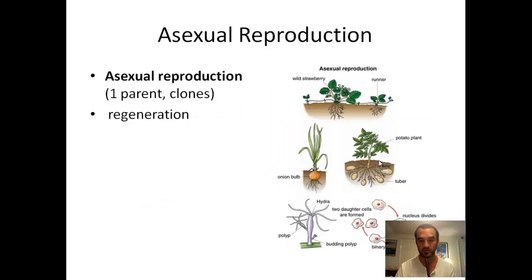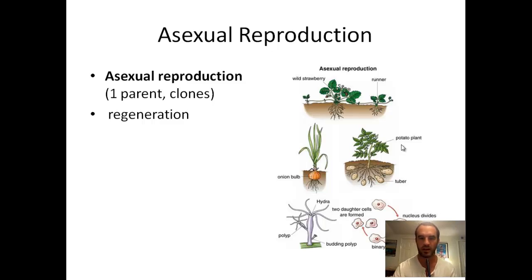So plants can also reproduce asexually. You might have seen this if you've ever done a cutting of a plant. You can cut a basil plant at the stem and put that stem in water, and it's going to reform roots and regrow a whole plant. So that's asexual reproduction, where you're just creating a clone of the parent plant.